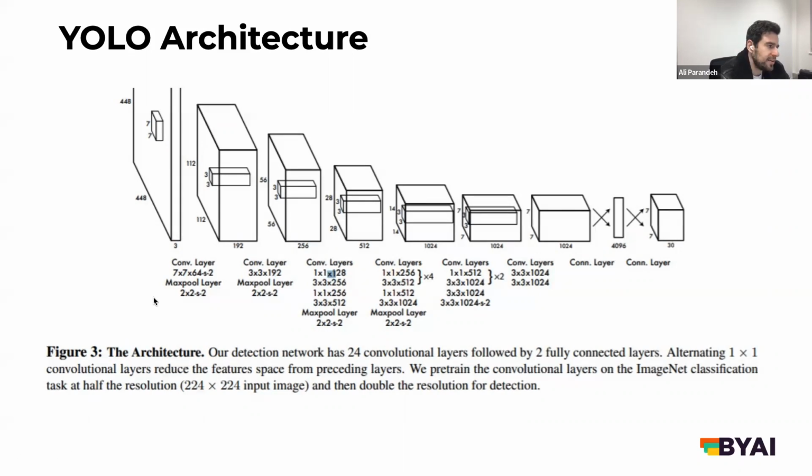So here you see it has about 1, 2, 3, 4, 5, 6, 7, 8, 9, 10, 11, 12. It's about 30 to 40 layers deep, right? So the full YOLO is a very deep model. The tiny YOLO is about 14 layers, so it's not that deep. So you can use tiny YOLO on mobile applications and run inference on mobile.